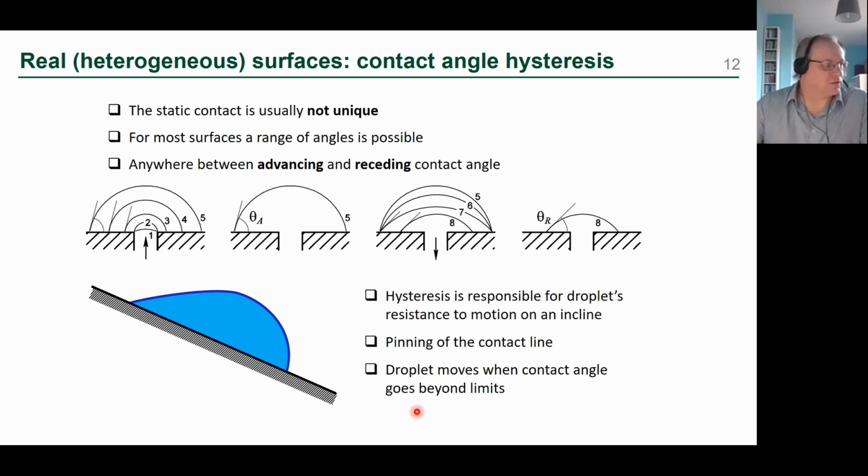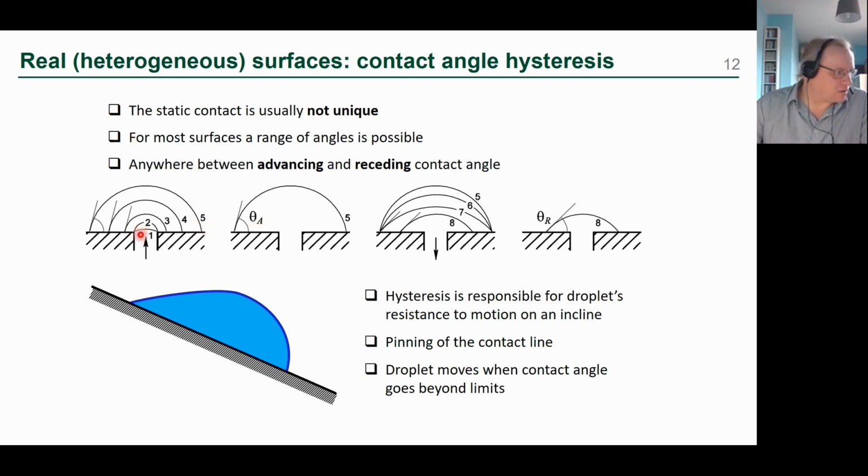Imagine we've got a droplet that's stationary on a surface, like I showed earlier on. I mentioned a static contact angle. That is not actually unique. It depends on what the droplet has done before you measured it. So here's a conceptual scenario. Imagine that we've got a substrate where we're injecting some liquid through a hole, and it's spreading out at these different stages, 1, 2, 3, 4, 5, and then we stop injecting and we measure the angle.